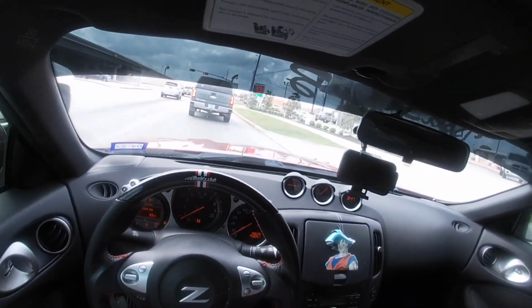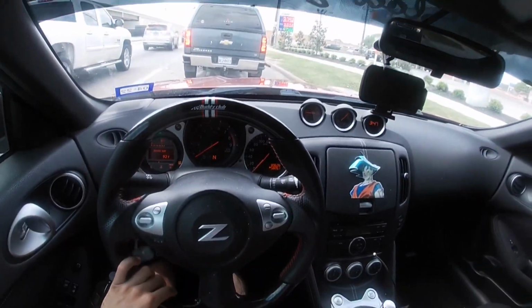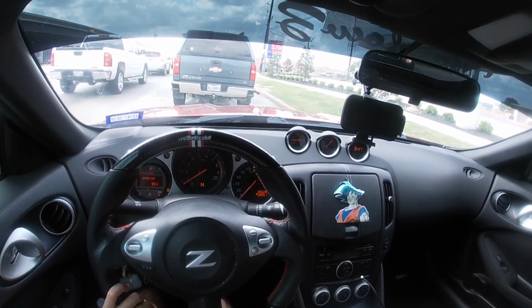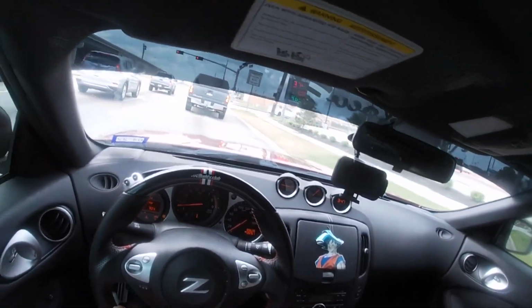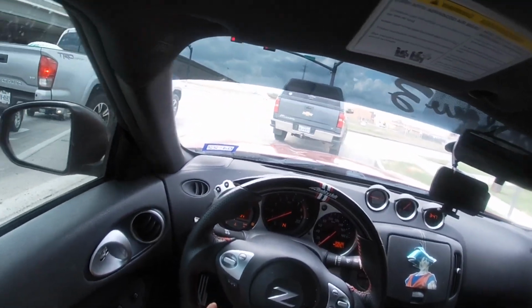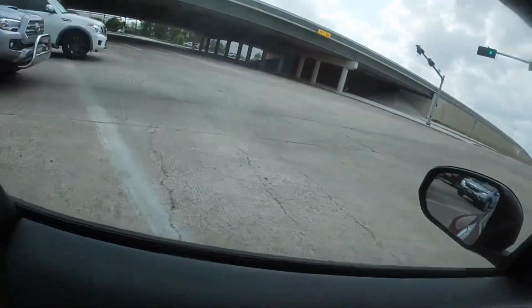But just driving so far, it's been all right. We've had the Z for 1 year now, and we are at 89,000 miles. Whenever I got this car, it was at 58,000 miles. So we've driven it 30,000 miles in 1 year. And it's been great so far. In traffic, it's been fine. So far, really haven't had any issues with it, which is really nice. That's kind of why I got the car again, because they are good cars.